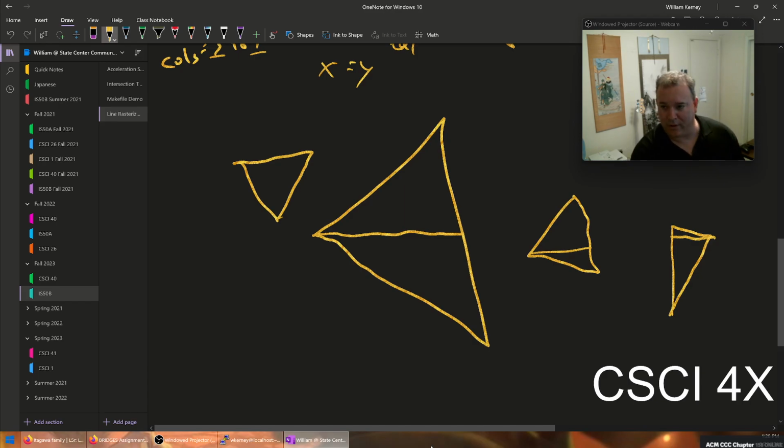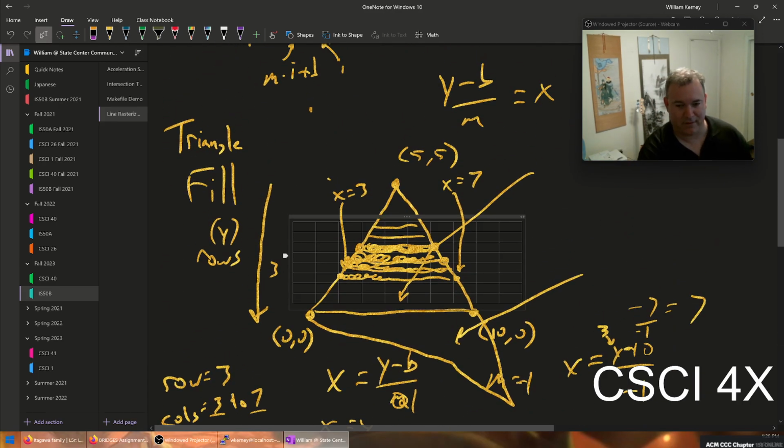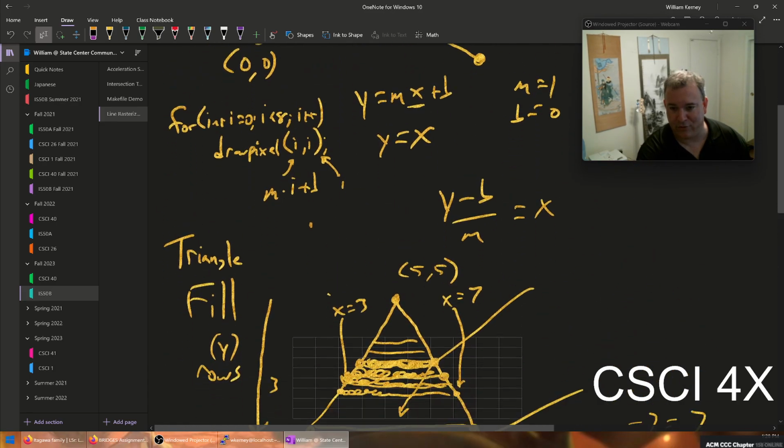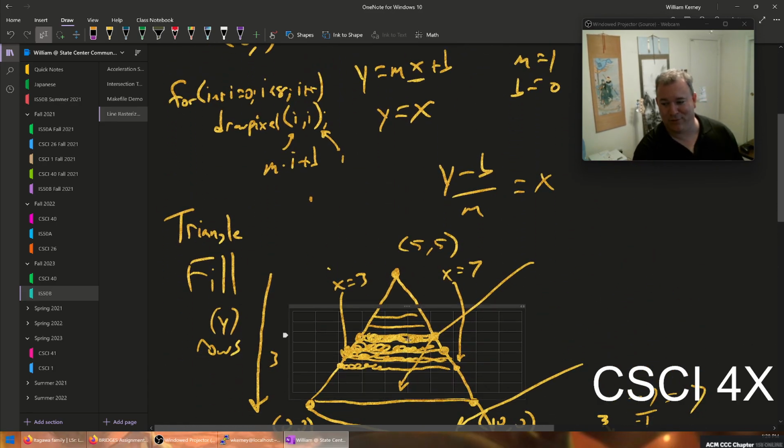So that algorithm works basically the same way. If you have a triangle that doesn't have a flat bottom or flat top, you find the midpoint. Whichever one of these points is in the middle, you draw a line across, and then you fill the top half and the bottom half separately. That's kind of the standard way to do triangle filling. Now, let me show you a different way of doing a triangle fill that involves the power of cross product. Okay, and this will be useful when we start talking about convex holes.